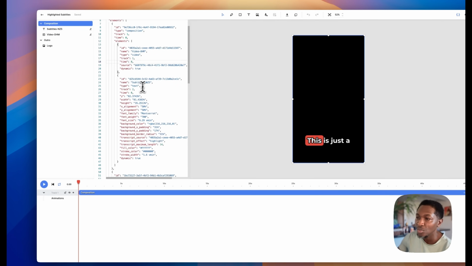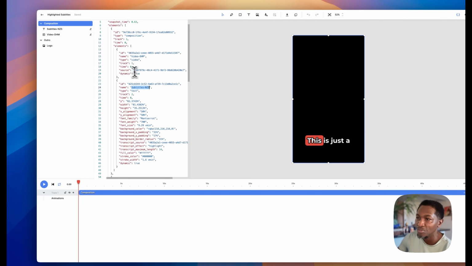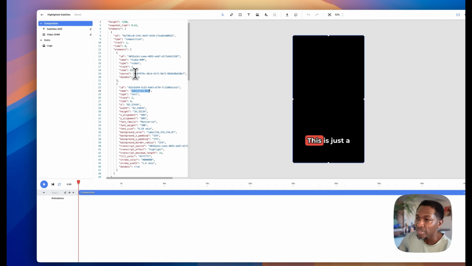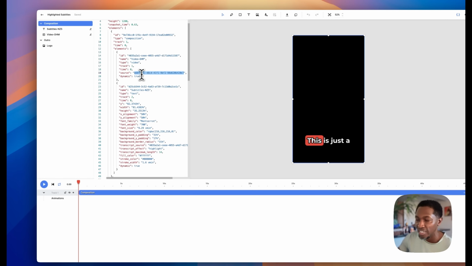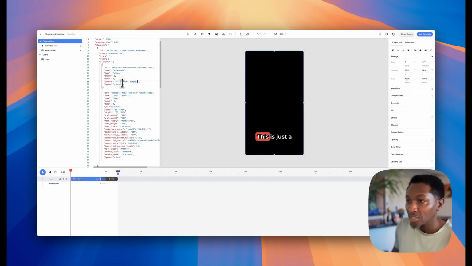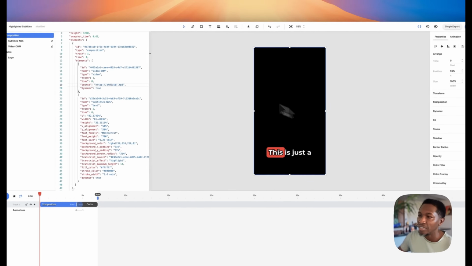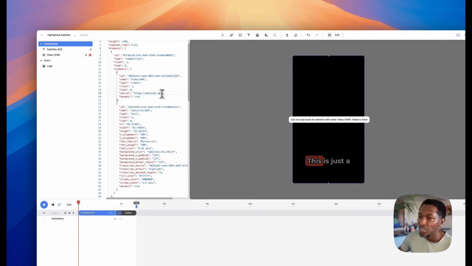In this case, that's a video and a subtitle, and this video source is coming from Creatomate, so that's why it is here. But the video source can just be an HTTP link, blah blah dot MP3. It could be that, and it would generate from that source. In this case, none like this exists, but if it did, it would be generating that in there.